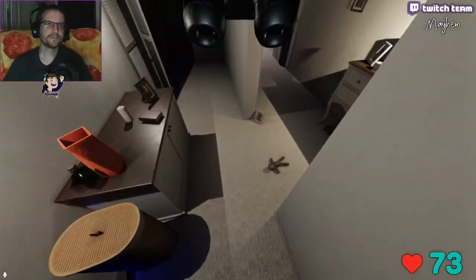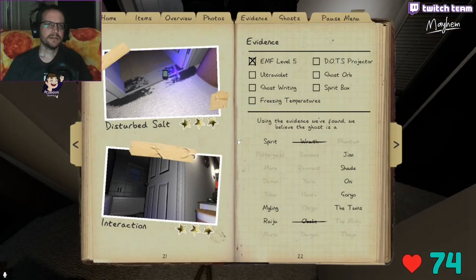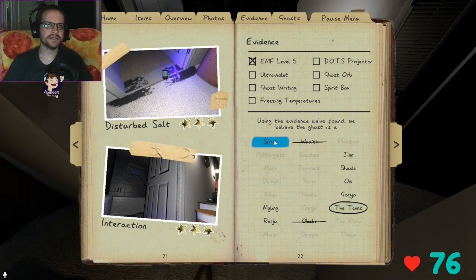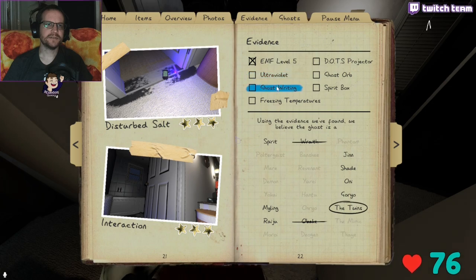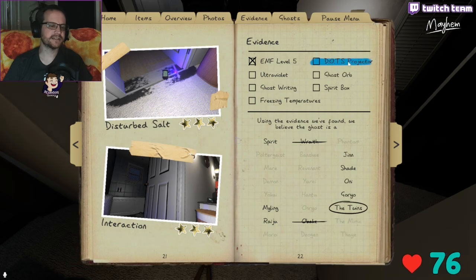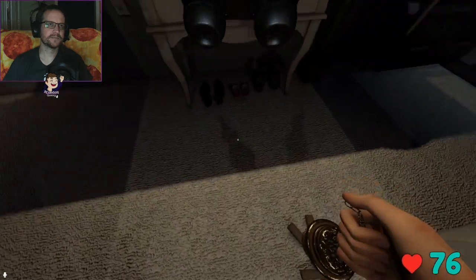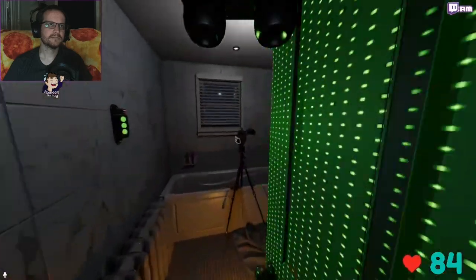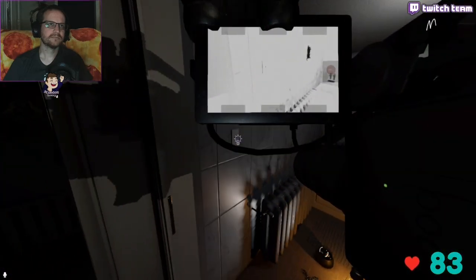No, it's not freezing. I brought you one of these thingamabobbers. So it's not UV, it's not ghost writing, it's not freezing, it's not spirit box, it's not ghost orbs, and it's not dots, it's nothing. It's not even a ghost. What is it? It's not a ghost. So they're not here? Nope. I just put that in. I do that with all my friends.